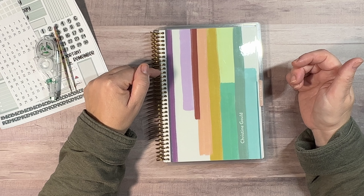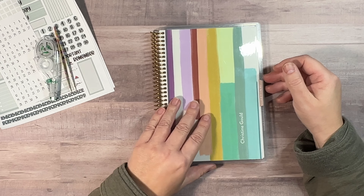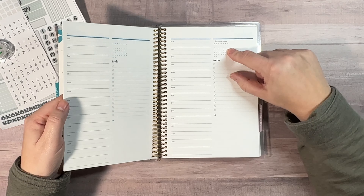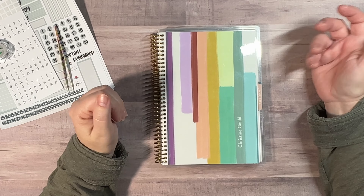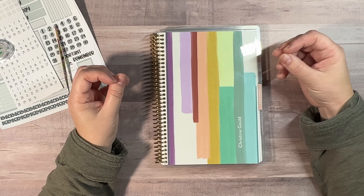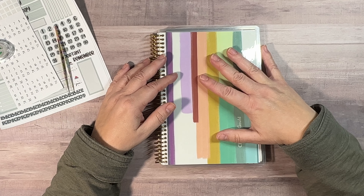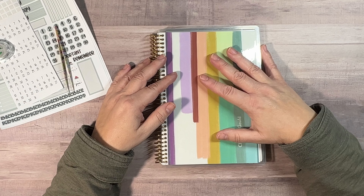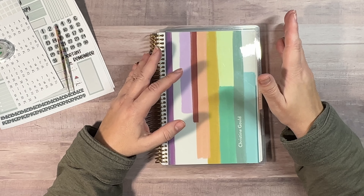I had a coil A5 daily duo - I think it was 2022. We can check because I have it in here still. Yes, 2022. I did have one, and I ended up also getting the ring agenda, so I didn't use the coil bound. Well, I used some of the months for planning things out, but I didn't use all of them. So I grabbed what I could that was blank and I'm putting January together from that. I think I have probably enough through at least March. I figure new planners are going to be coming out starting in July, so basically by June you'd be buying a new planner. I just wanted to pacify myself until the new planner lineup came out.